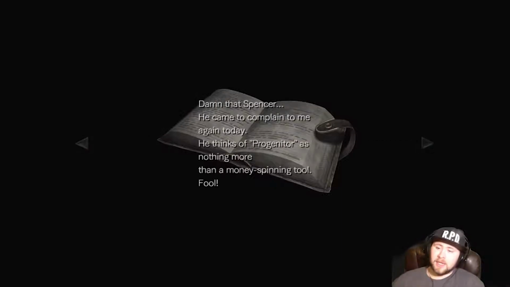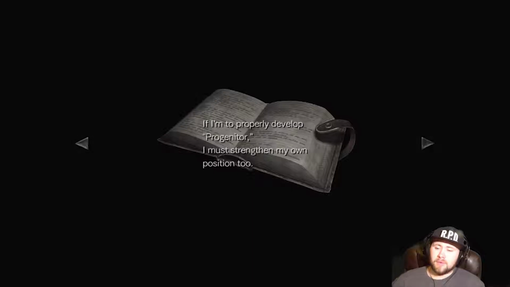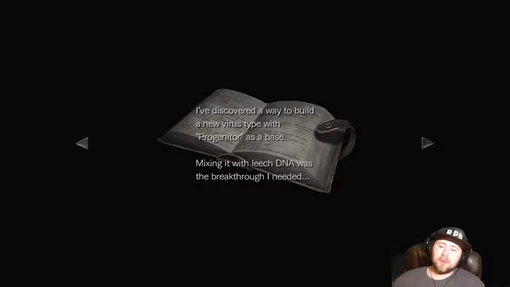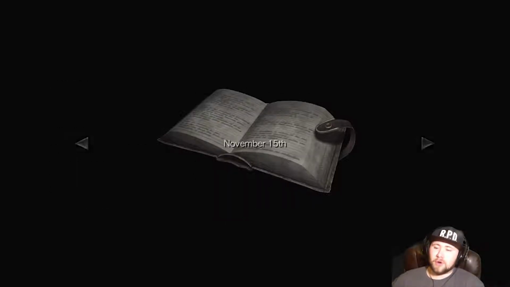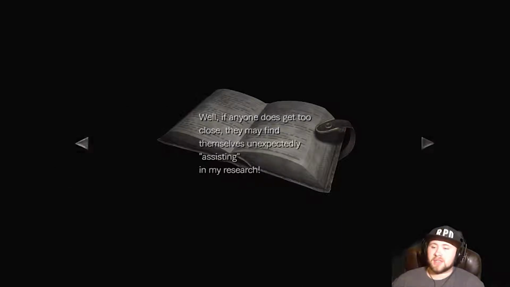November 30th. Damn that Spencer. He came to complain to me again today. He thinks the Progenitor is nothing more than a money-spending tool. Fool. But if his influence continues to grow, it could only be bad for my research. If I'm to properly develop Progenitor, I must strengthen my own position too. September 19th. At last, I've discovered a way to build a new virus type with Progenitor as a base. Mixing it with leech DNA was the breakthrough I needed. I call this new virus T, for Tyrant. October 23rd. It's no good. I can't hope for real progress experimenting on mere rodents. Only humans can be a proper mammalian subject for the experiments. Otherwise, I'll never make any real progress. November 15th. Someone seems to suspect something about my experiments, but perhaps it's just my imagination. Well, if anyone does get too close, they may find themselves unexpectedly assisting in my research.